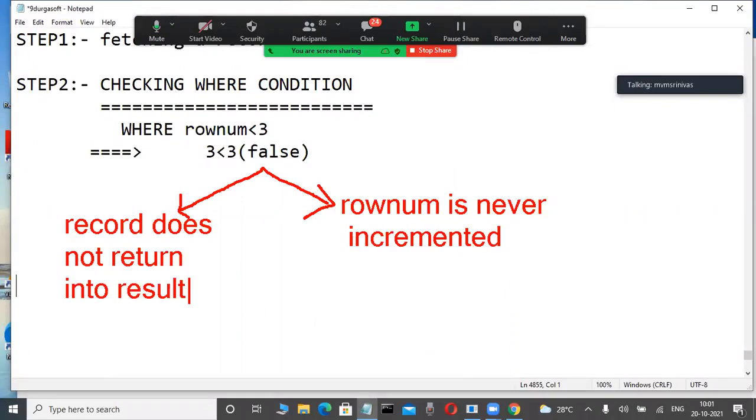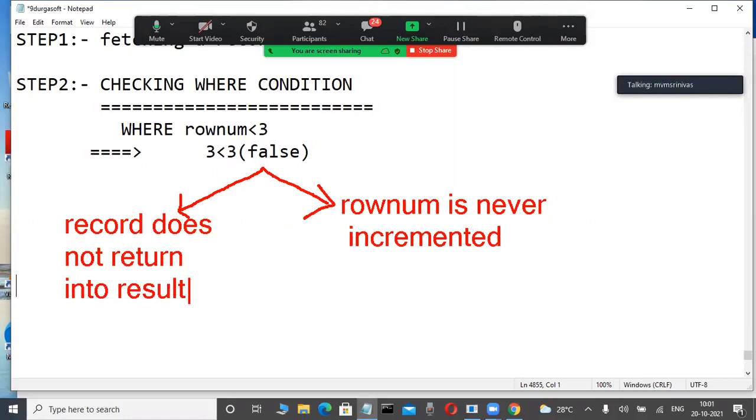ROWNUM is a pseudo column. It behaves like a table column, but ROWNUM values are never pre-assigned. 1, 2, 3, 4 are not generated like that. ROWNUM generates numbers at runtime, based on the predicate clause, the where condition.